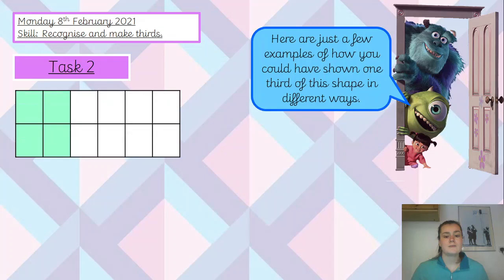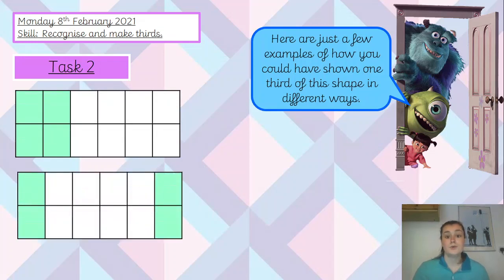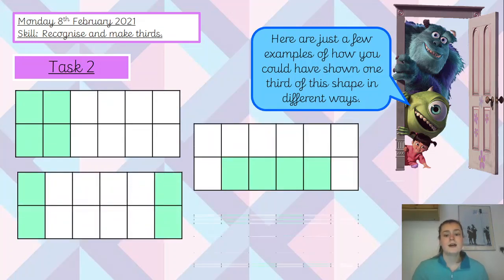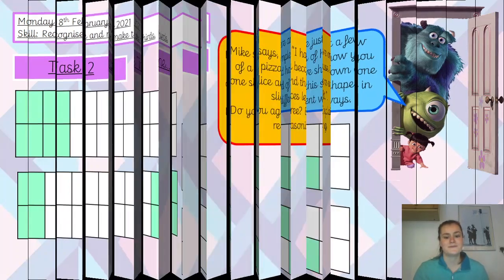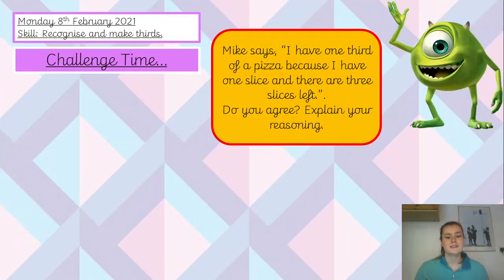You can double check now to make sure as well. Here are some examples of what you could have drawn or shaded in to show 1/3. But of course there are lots of different ways. So if you haven't done one of these, don't worry. If you've done it slightly differently, don't worry. As long as you've shaded in 4 boxes. So we've got 4 together here. We've got 2, 2 on each end, 4 in the middle of the bottom line, and 4 in a sort of zigzag pattern there. So again, you can give yours a tick as long as you have shaded in just 4 squares on each grid. Well done.